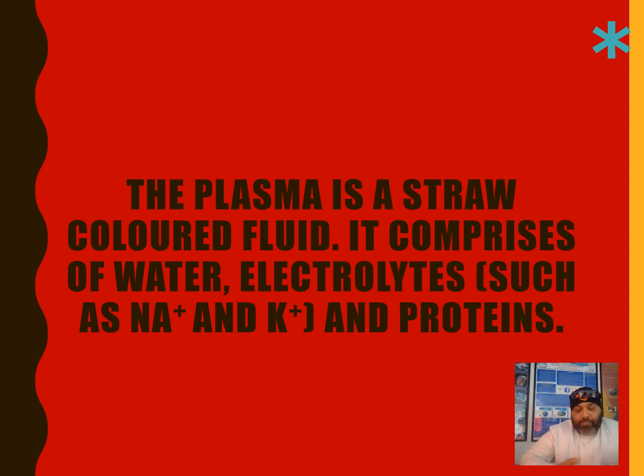Then I'm going to talk a little bit about plasma. In a previous slide, there was an illustration where the plasma had been separated from the red cells. Plasma is generally a straw-colored fluid, and it comprises mainly water and electrolytes. The electrolytes can include sodium and potassium, but within plasma there are also proteins.